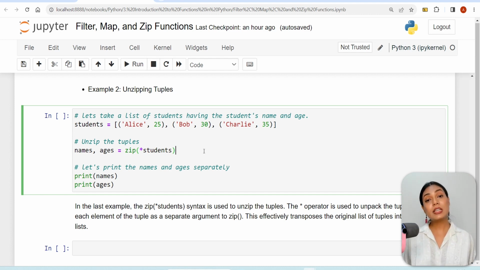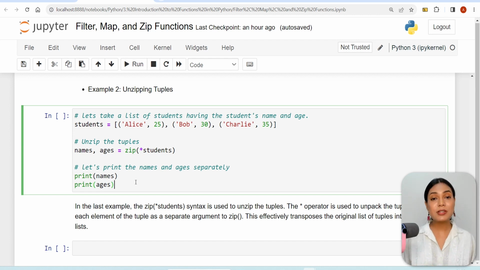This effectively transposes the list of tuples, resulting in two tuples, one containing all the names and another containing all the ages. The result of the zip students operation is then assigned to two separate variables, names and ages. Each variable now holds a tuple with the corresponding data.